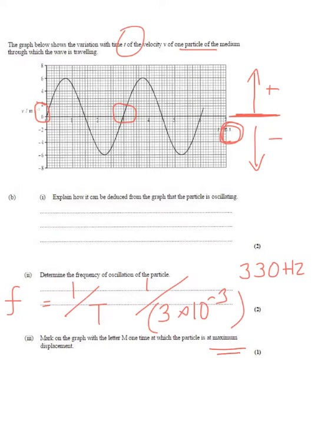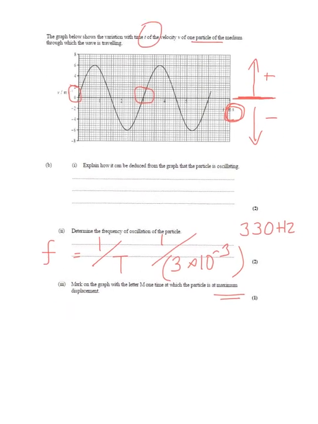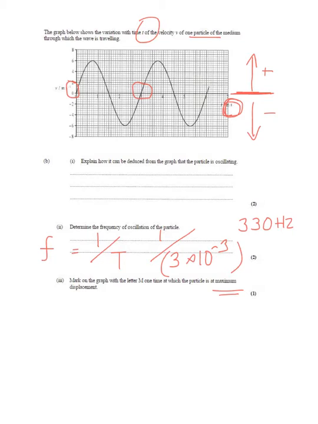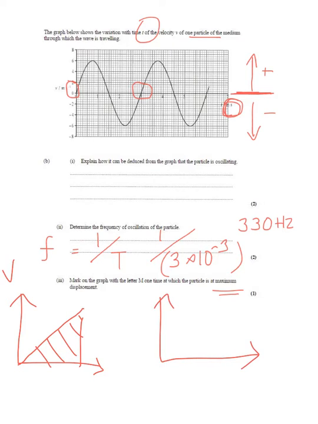Now you should remember, and I hope you do, that there is a relationship between a velocity time graph and its displacement. If you have a velocity time graph, the displacement is the area under the graph, and the other side, if you have a displacement time graph, your gradient would give you the velocity. Just because this happens to be a simple harmonic motion question, it doesn't mean that that's still not the case. We still treat it in the same way.